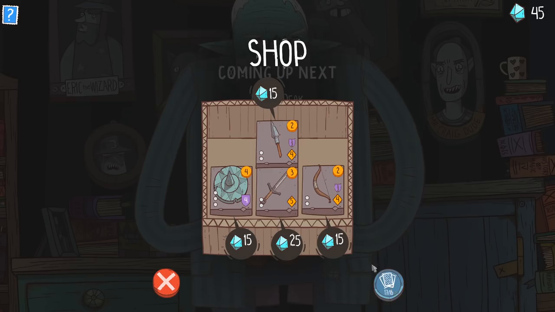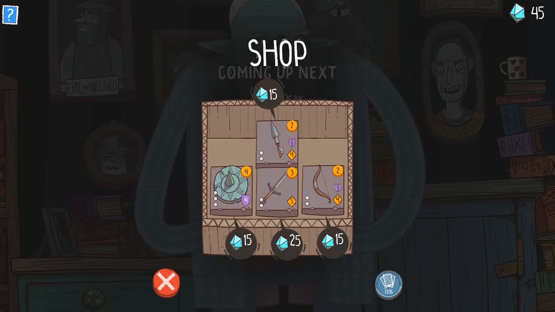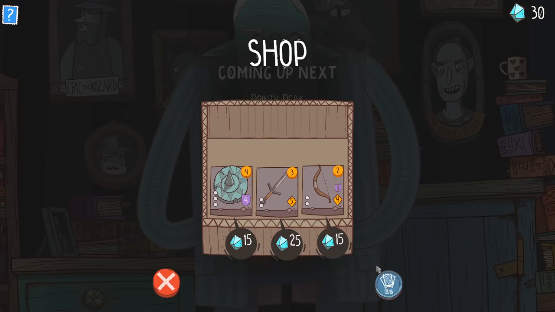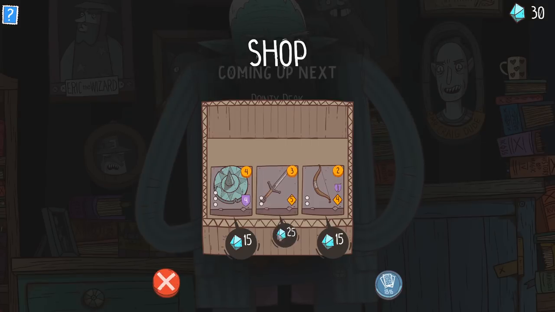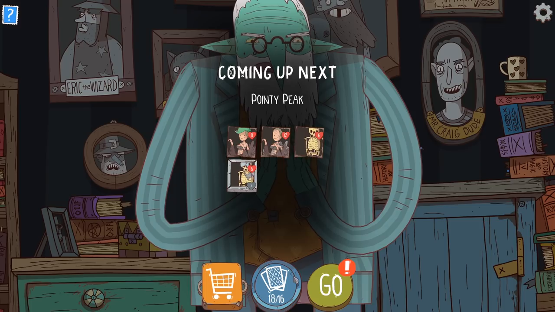Okay, another healing potion. And I get another spiked shield, but they're very expensive gold-wise. So we'll grab another spear. Quite the bargain. Claymore is kind of good, but I think I'll just save my dosh.